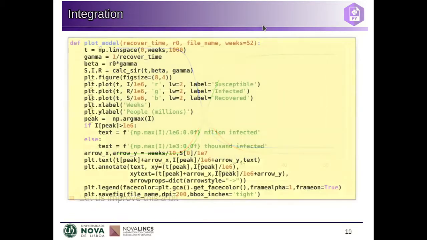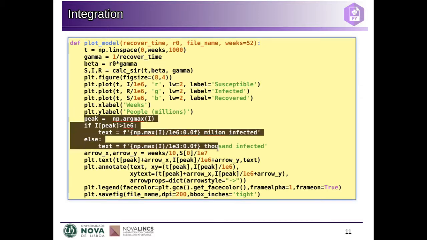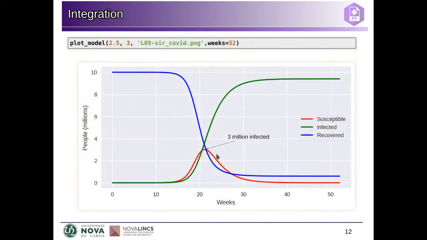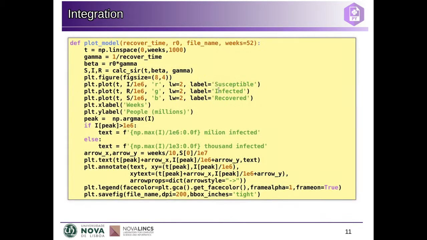We can improve the chart a bit. Let's add, for example, an arrow to identify the peak. We have here the peak for those that were infected. This legend is wrong here because I made a mistake and switched the order of the labels, but the red one is infected. And the way you can do this arrow is you can create the vector for the arrow.